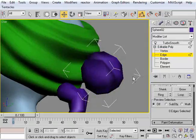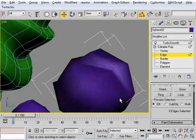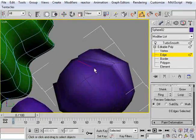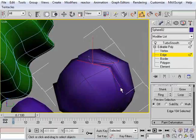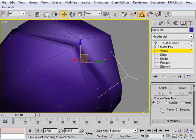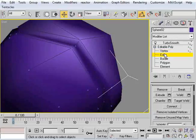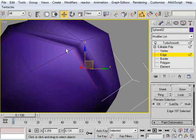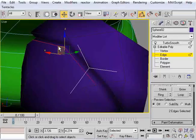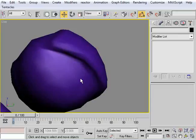Okay, I can tell I would like for this to be a little bit more dominant, so I'm going to cut in another edge, and we probably can, so vertice, I'm going to select these two and connect them, and now with this new edge I'm going to basically crank it deeper inside like that.